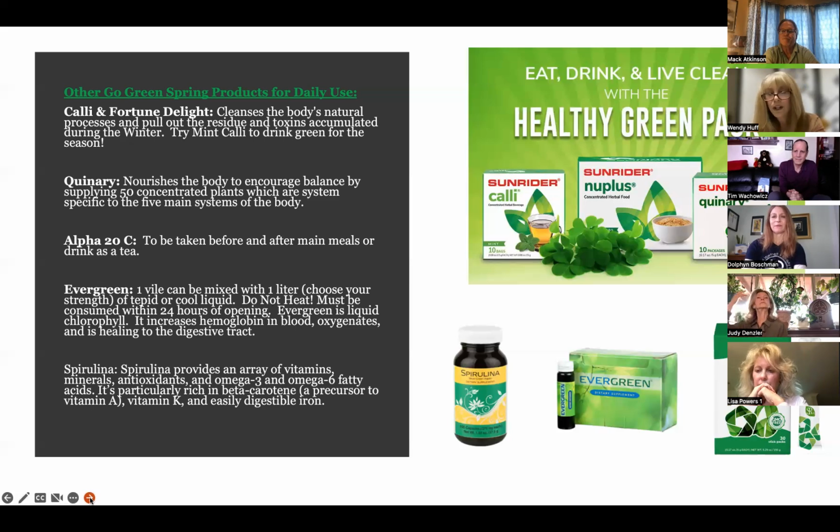Then we have a super drink, Fortune Delight. It's a delicious, highly concentrated herbal blend that cleanses and nourishes and balances our body with vital nutrients and antioxidants. There's no sugar, virtually no caffeine, and yet it's 4 times more concentrated than traditional green teas. It not only has no fat or preservatives or artificial sweeteners, but it actually flushes fat out of the body and improves your mood. In fact, it's hard to drink Fortune Delight without smiling. And it comes in different flavors: original, peach, and raspberry.